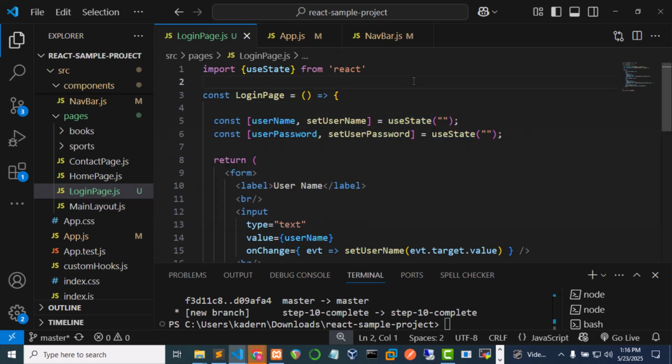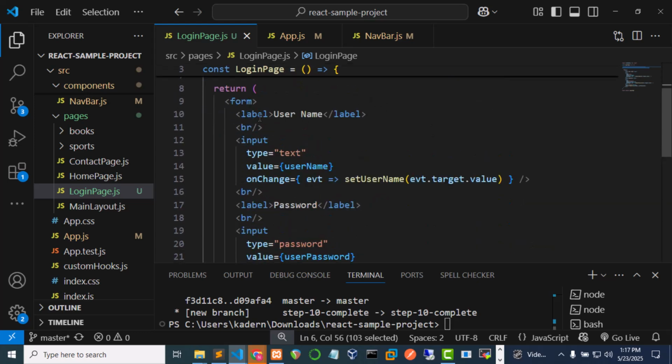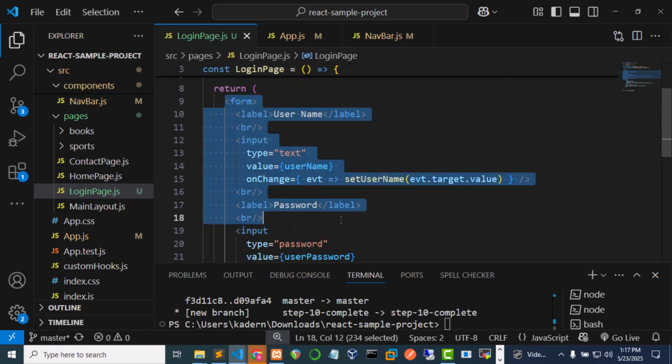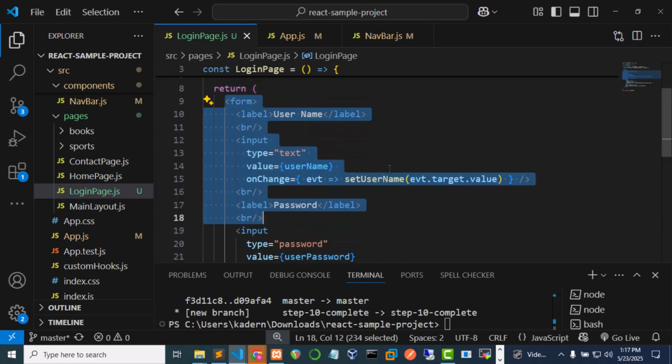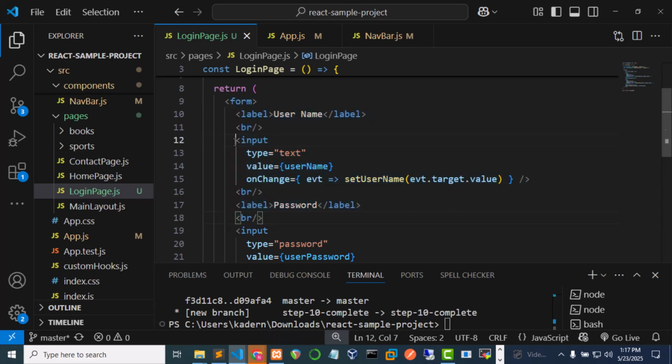This is going to be a login page, and we're starting out with it looking like this. You can see that we've got two state variables here, username and user password. Then down in the JSX, what we return is a form. The form has two inputs, one for username and one for password. Here is the first input. I didn't really do anything to make this look nice, obviously. I'm not really concerned about that. I'm more concerned about the functionality. But there's the input where you enter your username.